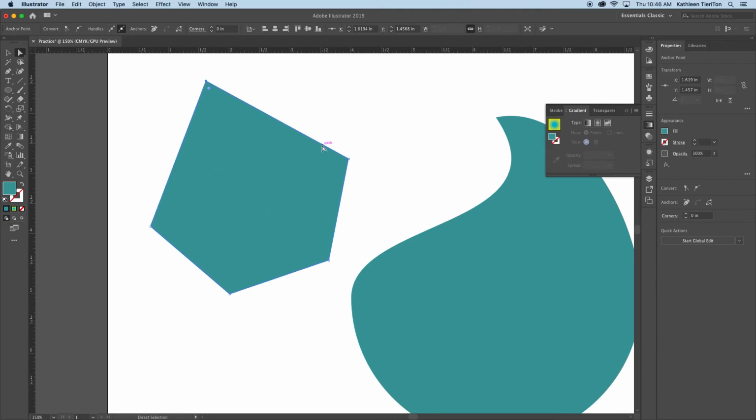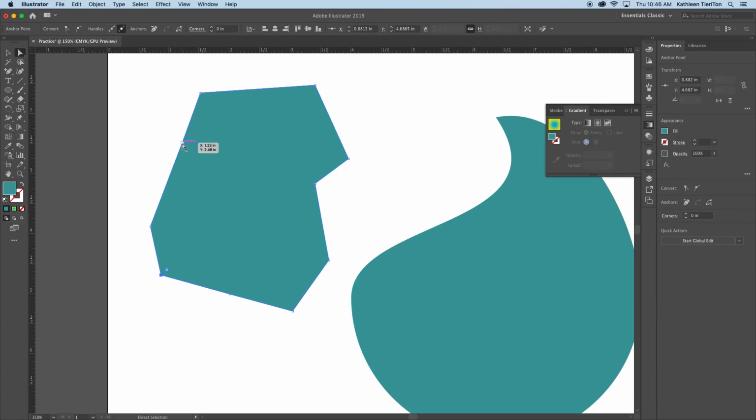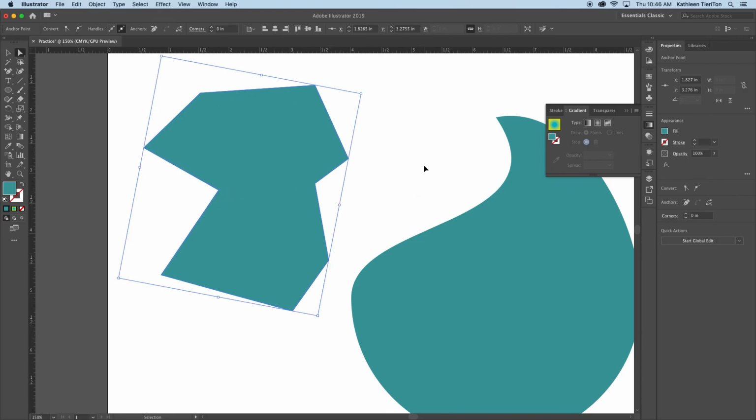If I need to add an anchor point, if you go over here where your pen tool is and hold it down, under here there's an add anchor point tool. The hotkey is plus sign. And then if I click right on the path, I can add a whole bunch of anchor points and have a lot more to work with to make my shape more detailed. So that Direct Selection tool is going to be really useful. It lets you adjust shapes and build your custom shapes in Illustrator.